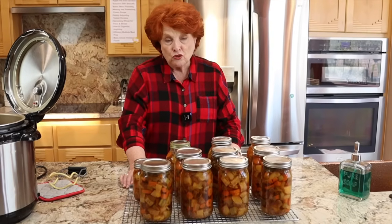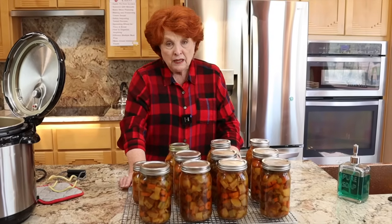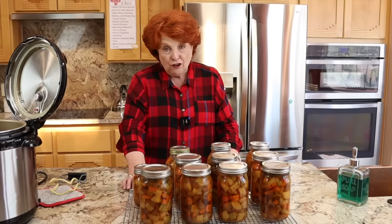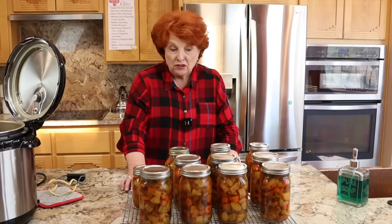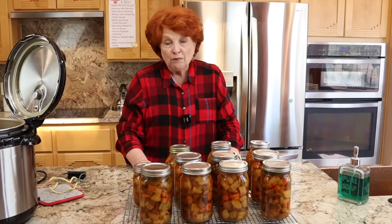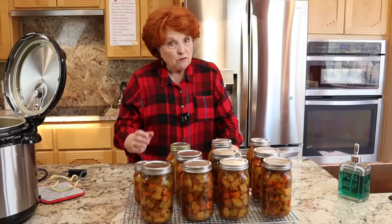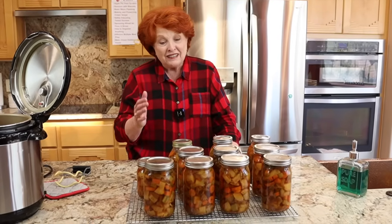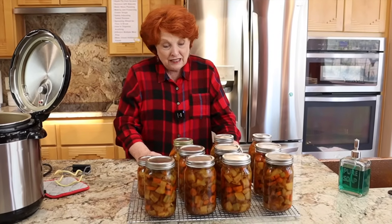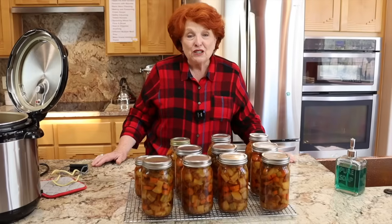So we hope that you try this. It's a very easy recipe, but just know if you follow the recipe with exactly the number of cups of the vegetables and with 4 pounds of meat, you're going to get more than the 7 quarts that it says that you will get. So we got 10.5 quarts. So that's fun.